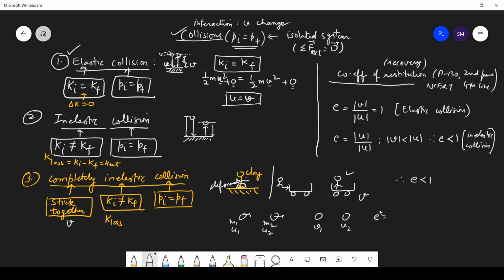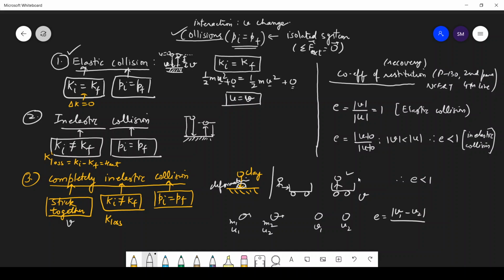So here, as you can see, you had v, and the velocity of the ground, that is your second body, was 0. So v minus 0 and u minus 0. So it is the difference of the velocities actually. So when you have two velocities, you will write v1 minus v2. Students, this is the way to remember now. So this was v minus 0, and this was u minus 0.